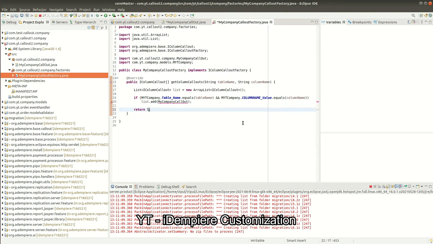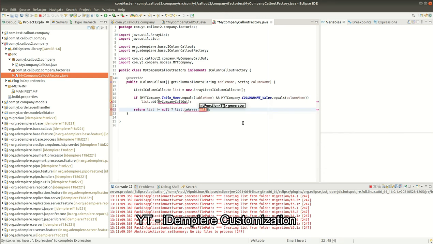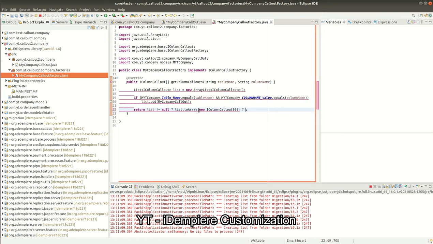If the list is not equal to null, then list.toArray of new IColumnCallout of size 0, or else we will return only the callouts.